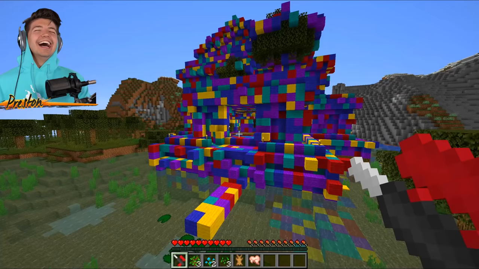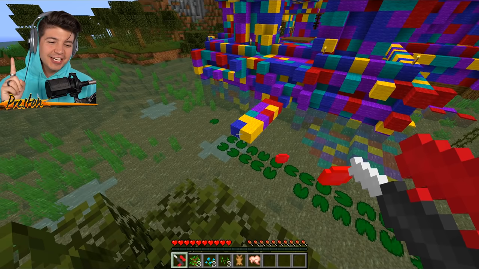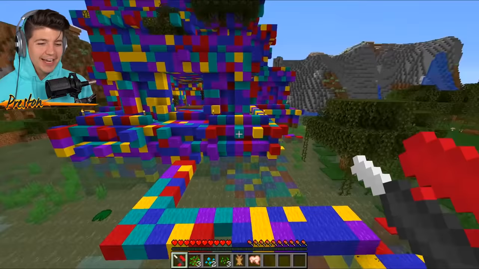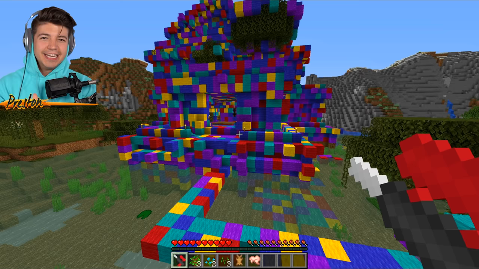Viewers, I think our work is officially done. Wait a second, some finishing touches. We can also change the color of the lily pads, which I actually had no idea. His house is virtually unrecognizable. I cannot wait to see Unspeakable's reaction.